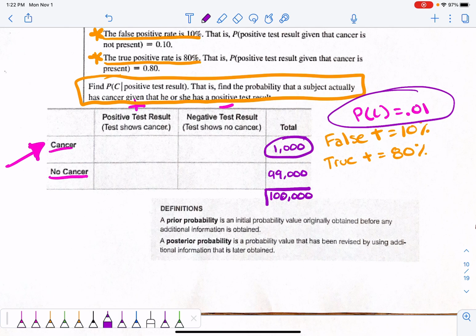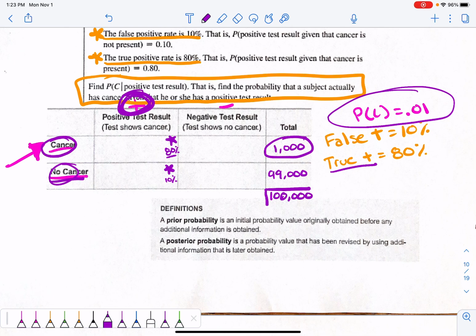That is, let's see, I have a false positive that's 10%. Okay, let's talk about a false positive. False positive would be this guy right here. They have a positive test and they don't have cancer, so that's the false positive, and that's happening 10% of the time. Okay, a true positive is going to be this one right here, and that's happening 80% of the time. Okay, so I hope that made sense. A true positive would be testing positive if you do have cancer. False positive would be testing positive if you don't have cancer, all right? So 80% of the time, I'm going to have this thing happen, all right?